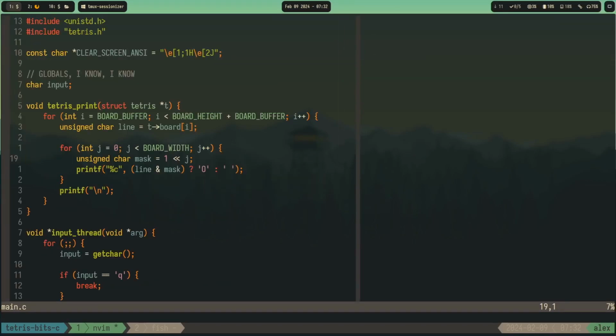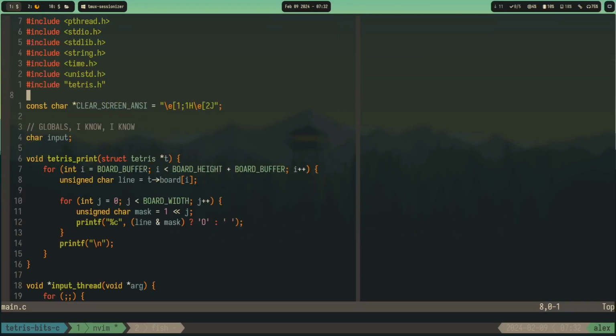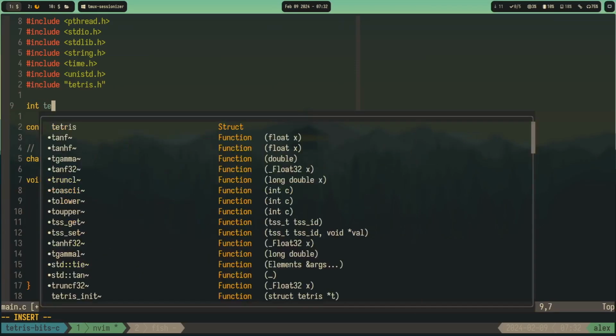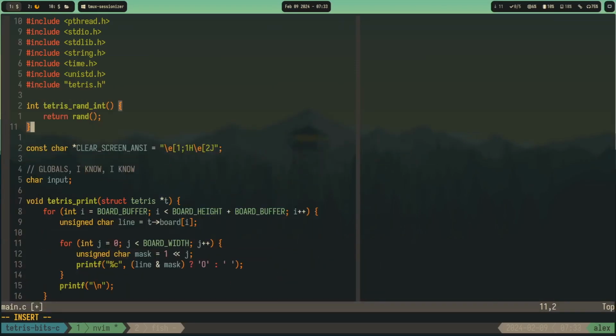And if we go into main, here we can actually define int tetris rand int. It's just random, right? So now we have to keep in mind that we have to define this in the main of the next game.